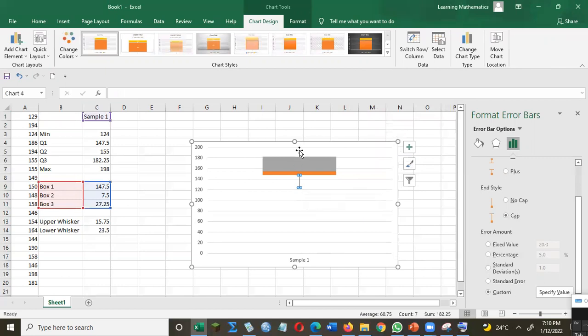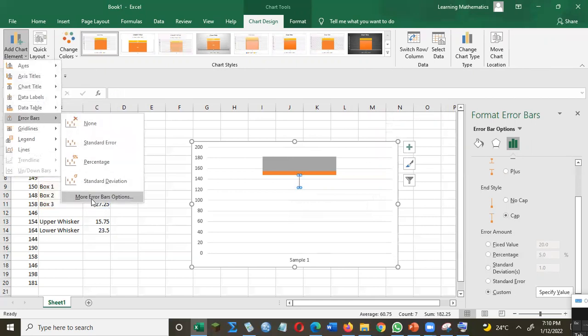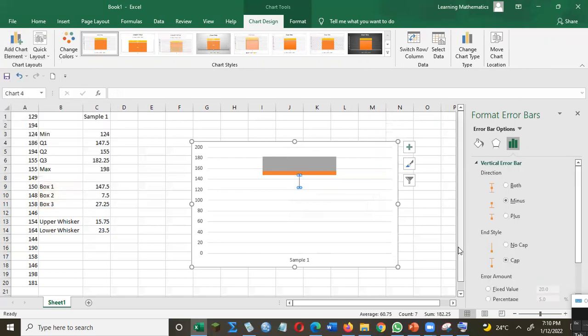Now we want our upper whisker. So we go back to add chart element, error bars again, more error bars, click on it. Then the error bar options is already highlighted. So you go to plus now because you want the upper part. Oh, sorry, because I clicked plus, it closed. Look at my mistake.